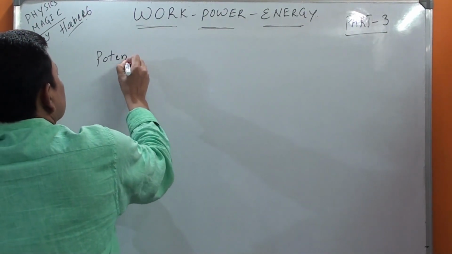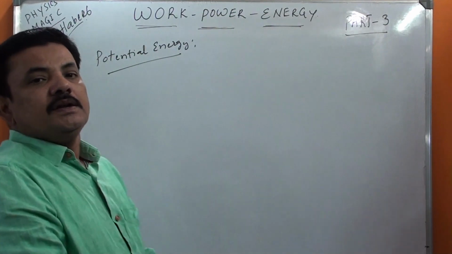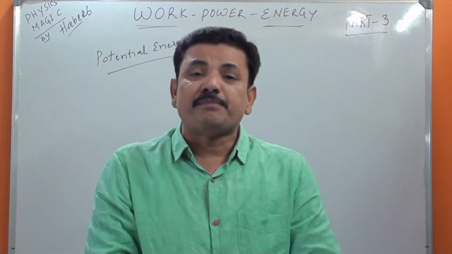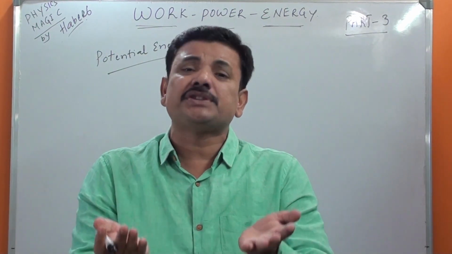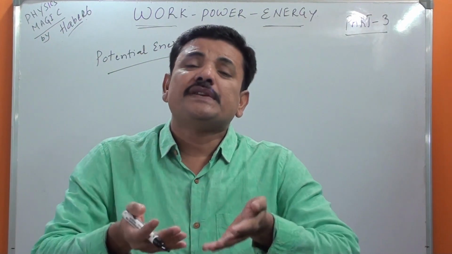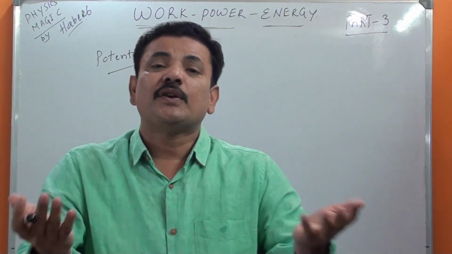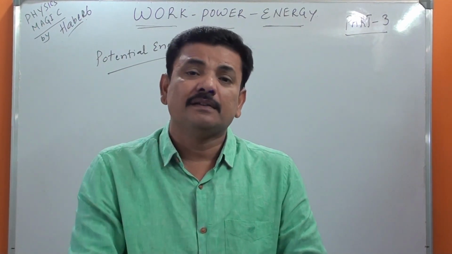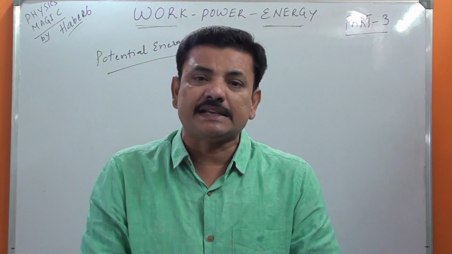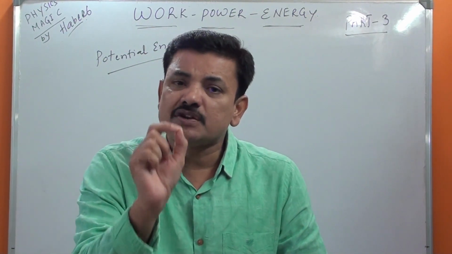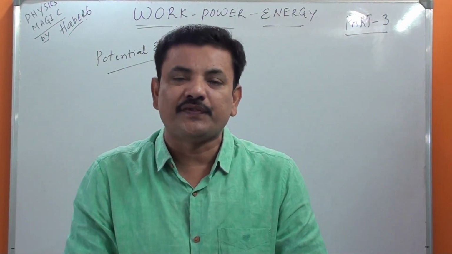Potential energy. So the energy possessed by a body by virtue of its position, or by virtue of its state, or by virtue of its condition, we can call as potential energy. For example, in a conservative field, I told you repeatedly, make an underline for this. This will be defined only in conservative field. The best example I told you, gravitational field.